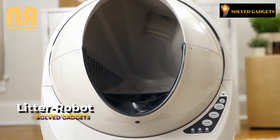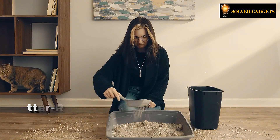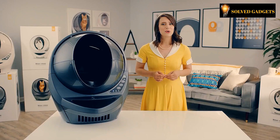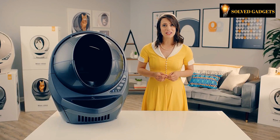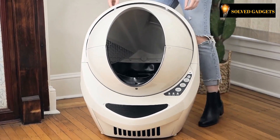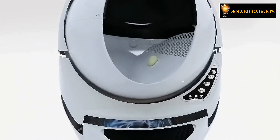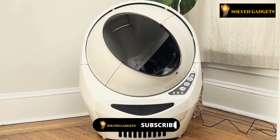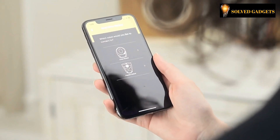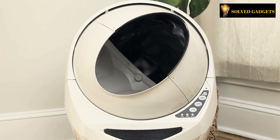This is Litter-Robot — a wonderful announcement for cat lovers. A litter box for your pet, the Litter-Robot is a pet waste box with an autonomous self-cleaning capability. You aren't going to have to contend with the litter or manually clean the litter box because of it. The gadget's basic operating concept is relatively straightforward. It's possible to configure the litter box's interior chamber to gently rotate after a delay of 3, 5, or 15 minutes.